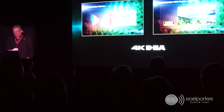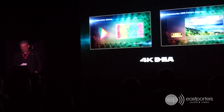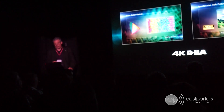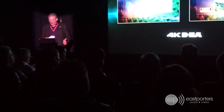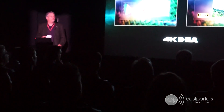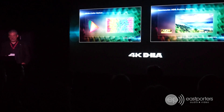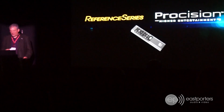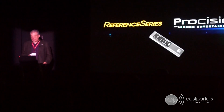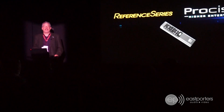In addition to the benefits of JBC's direct drive image light amplifier technology, our Procision and reference series models offer best-in-class resolution, lumen output, 100% DCI P3 coverage, wide color gamut, and high color depth, along with improved shadow detail and spectral highlights. This enhances HDR content and delivers images to a new height of realism, even on large format screens. JBC Kenwood USA is proud to continue to offer a three-year advanced exchange warranty on these projectors when purchased from an authorized JBC D-ILA dealer.